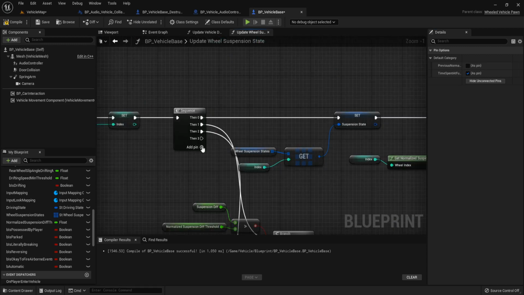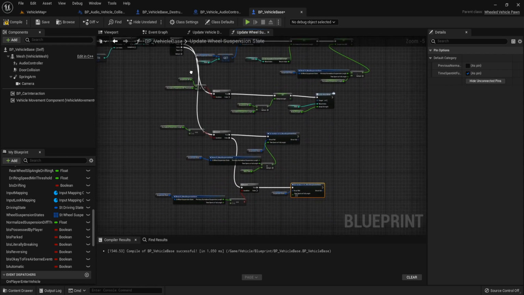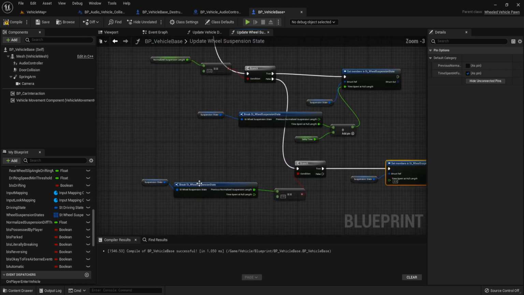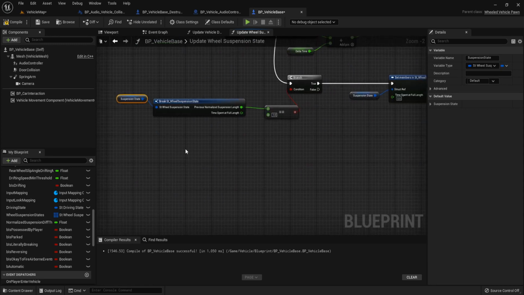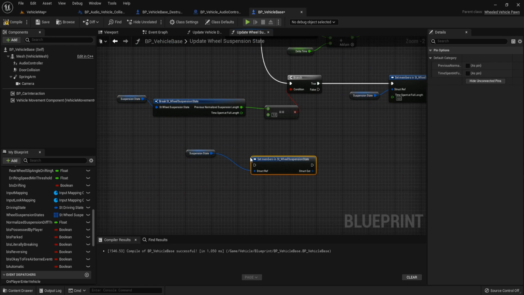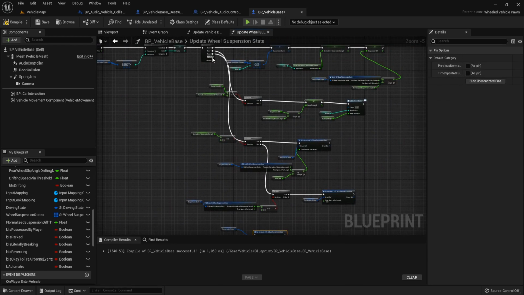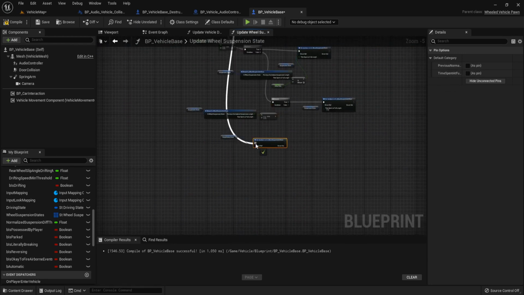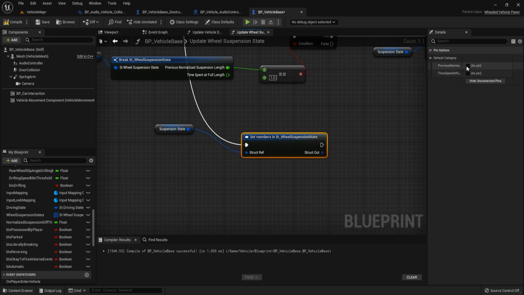And add another sequence pin. Get suspension state, set member, connect it to the sequence and expose this previous time span and expose this previous normalized suspension length.